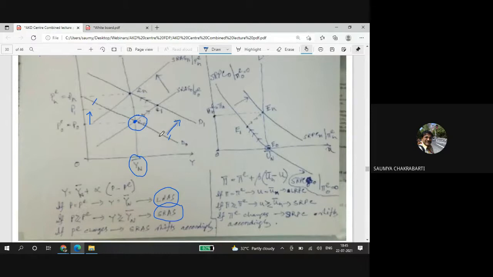But textbooks don't give this explanation properly at all. The general textbooks that I have gone through, there might be some textbook which I have missed, but all the textbooks that we use, Blanchard, Fischer, Romer, Dornbusch, Fischer, Freund, Mankiw, whatever. Mankiw a bit better, but not fully okay. So what is happening? Here, it's a perfectly peaceful situation, long run equilibrium, and suddenly there is some increase in money supply. So what happens?